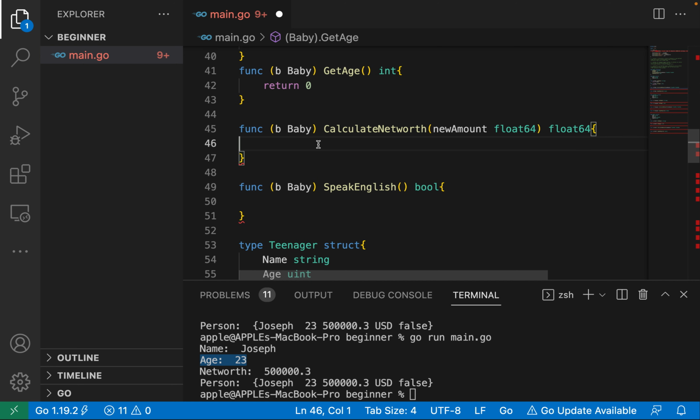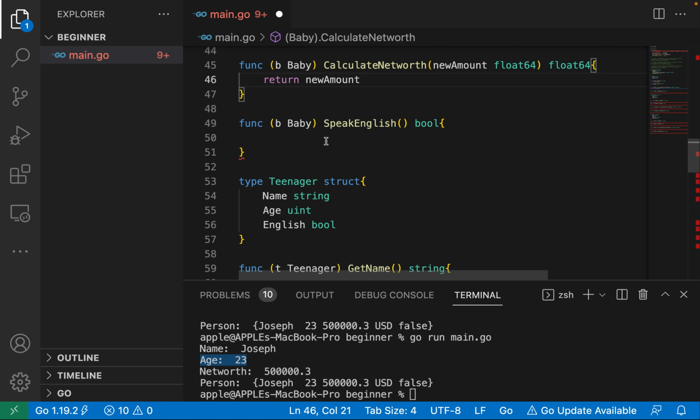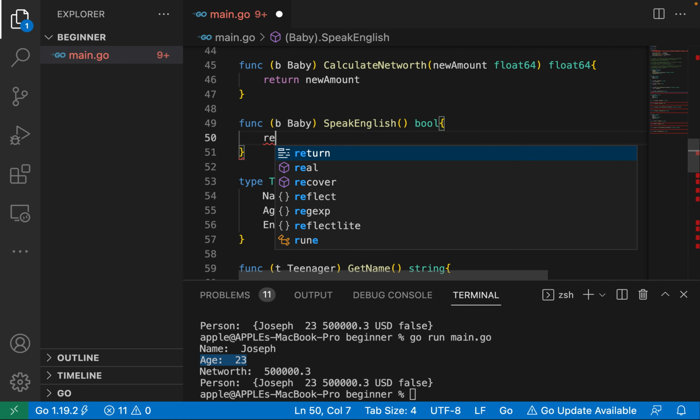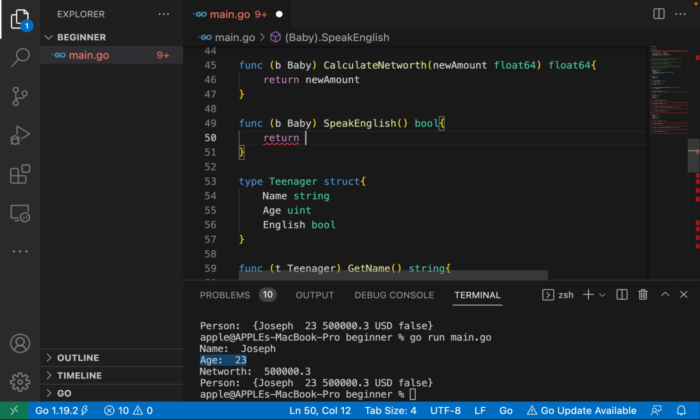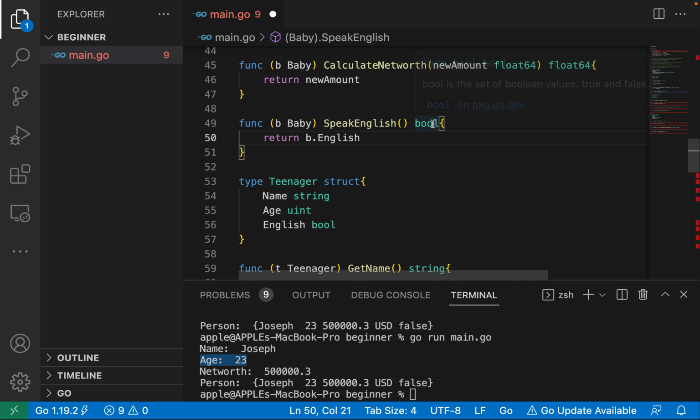For the new amount, baby doesn't have a net worth either, so you can just return the new amount and the baby's net worth. And then for does the baby speak English? You might just want to return the bool. Return b.English. This is probably a bool, yeah.